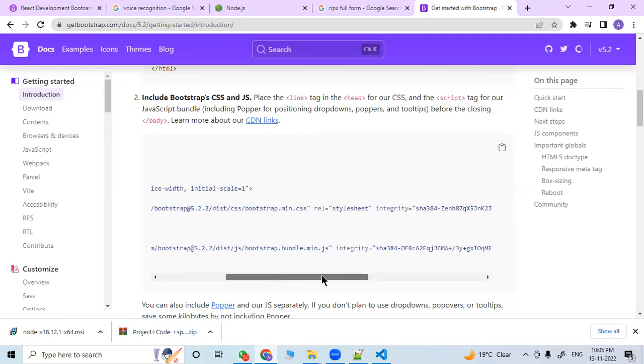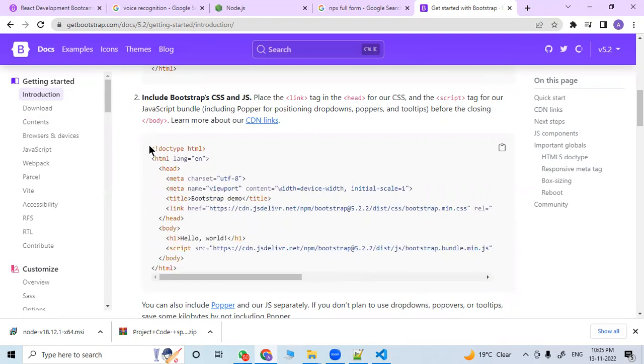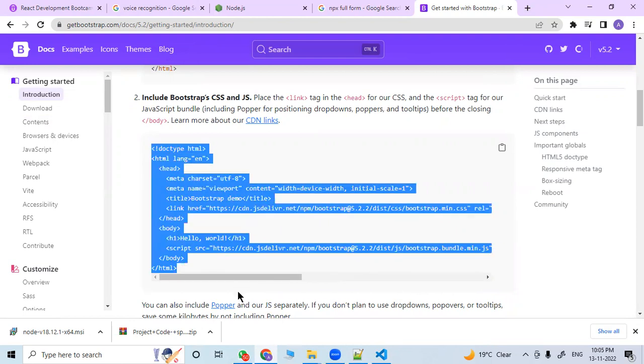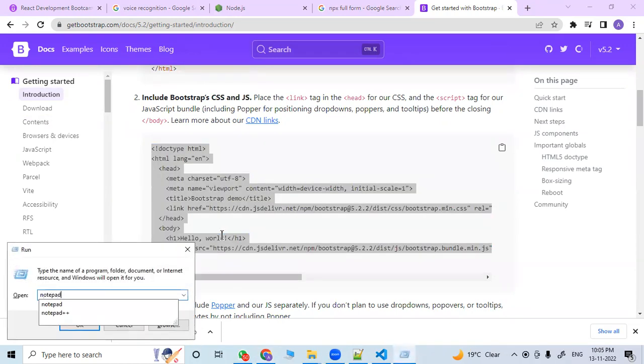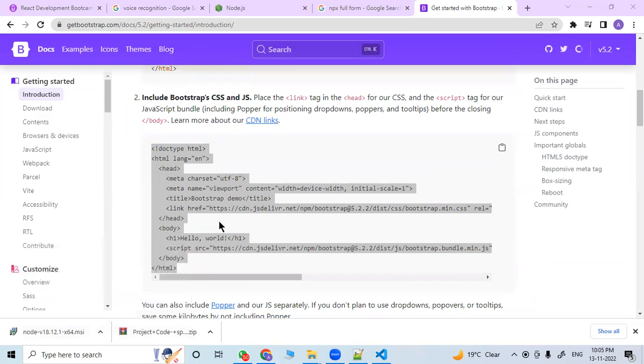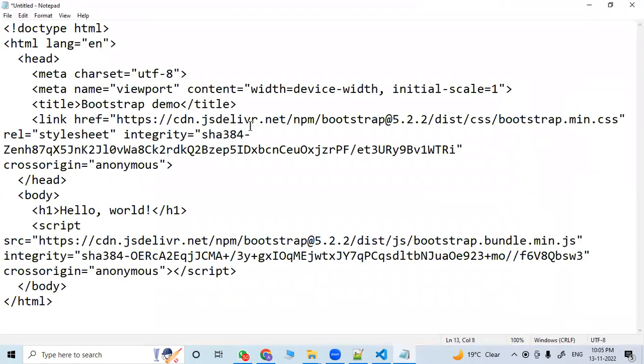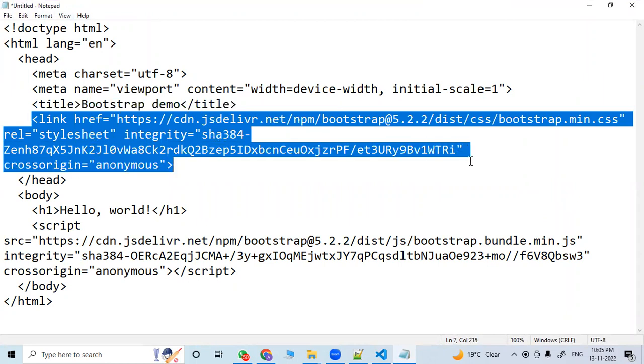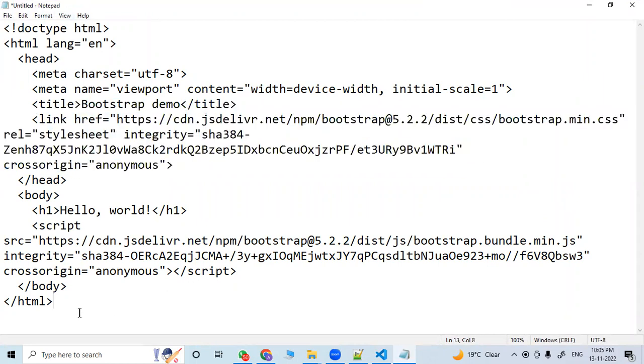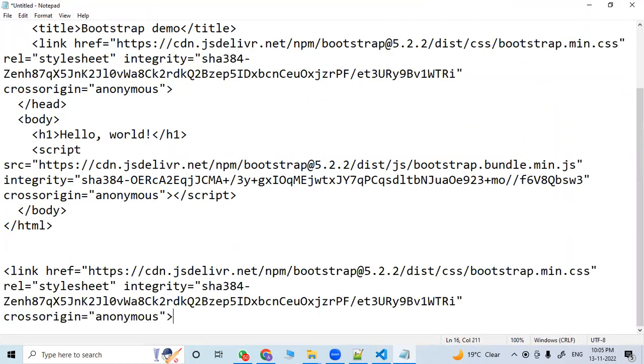Okay, this complete file is very important. Just copy this content and paste it here. Now you can copy the link from here. This is a very important file, and just paste it below.